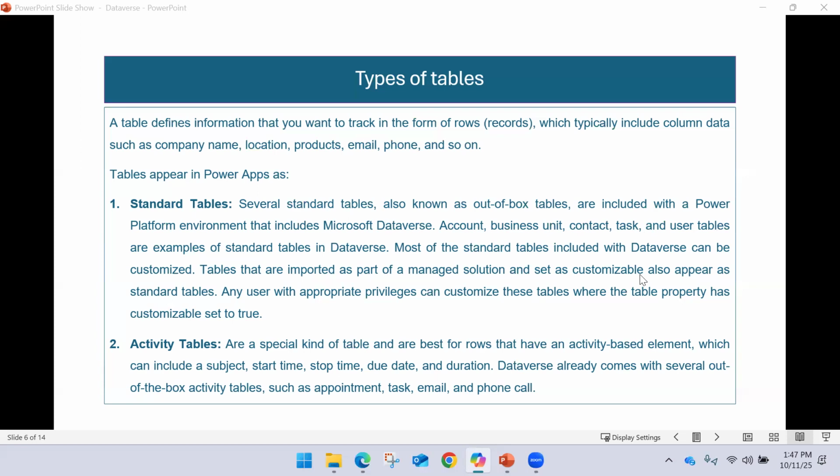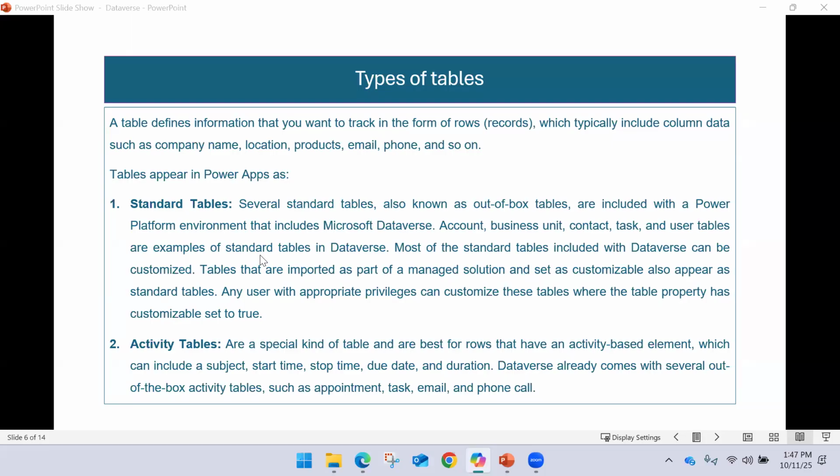Set as customizable, it also appears as a standard table. Any user with the appropriate privilege can customize this, meaning if you have permission to customize the table, you will be able to customize it. Otherwise, you are supposed to use that table as it is.